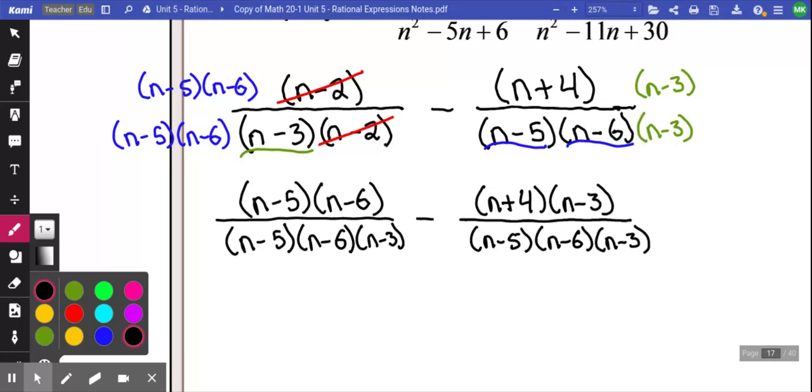Like that. Now, what I don't want you to get confused with is we just went and got a common denominator. And we also learned that you can simplify fractions before you do things, like what we just did with that n minus 2. But then what people start to do is they start to go, oh, okay, well, look, n minus 5 and n minus 5 can cancel. Oh, and n minus 6 and n minus 6 can cancel. And people start simplifying things right now. If you were to simplify those, what you're doing is you're getting rid of your common denominator.